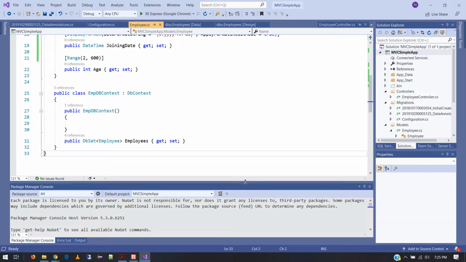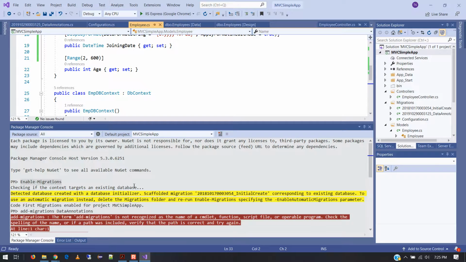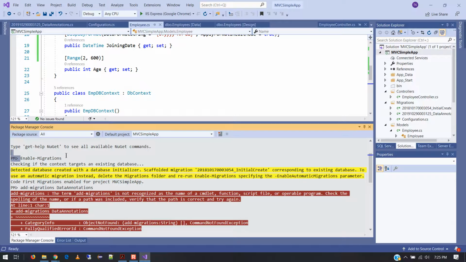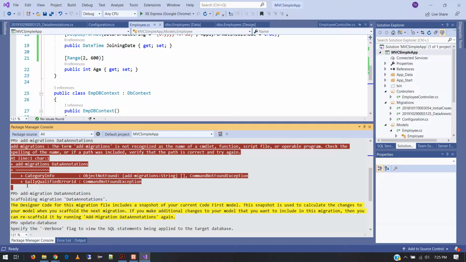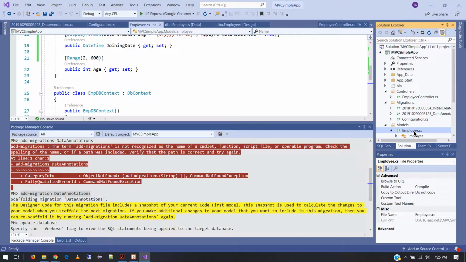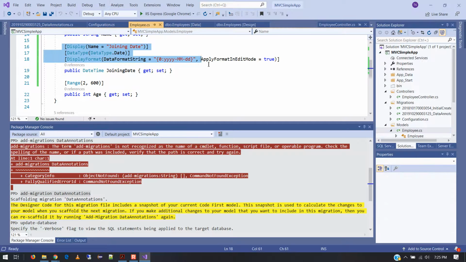Okay, let's now take a look at what those commands actually did. So the one made it possible for us to do migrations. Migrations are basically the act of writing code in your database and then basically seeding that information into your database, either the structure or the data of your database. So once we had turned the switch on, then we added a migration for data annotations. So if you remember, we had gone into this file here, the employee model file, and added these square bracketed annotations in there.